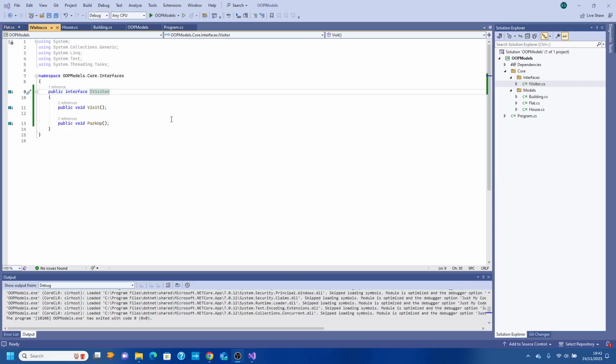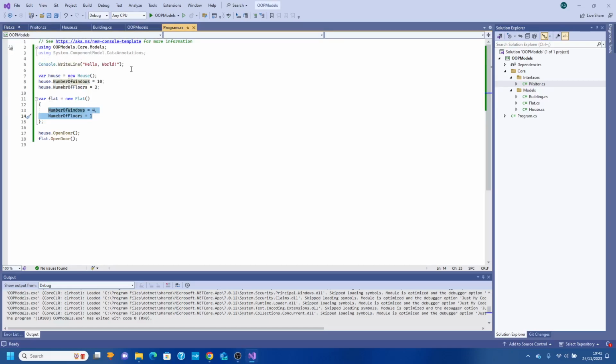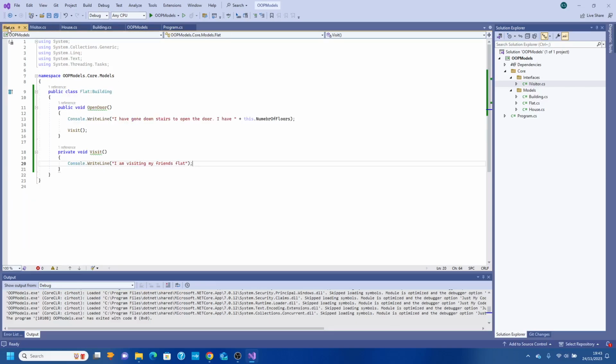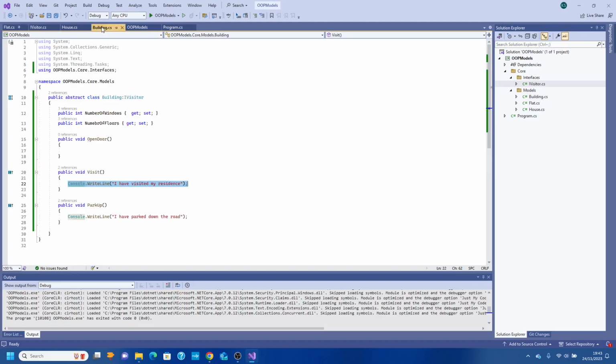In my previous two videos, I've covered object orientation, parts of it, and the use of interfaces, but again, we'll expand on this. So, just to recap, we've got a little console application that is creating variations of a building. A building is our parent class, and a flat and a house are our children classes. These are instances of objects, but there may be times that you need to use what's called a static. A static class is something that holds data or a variable across instances of that class.